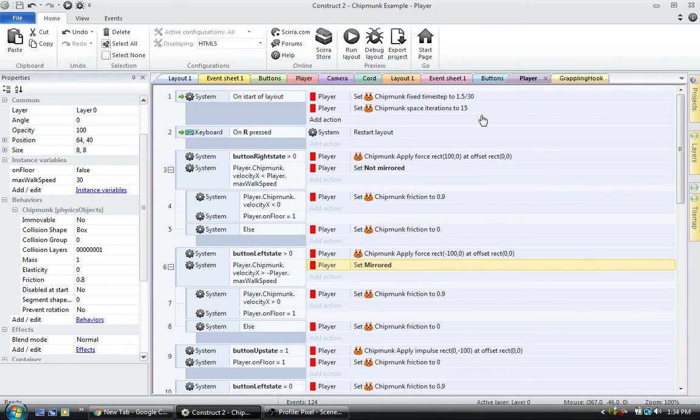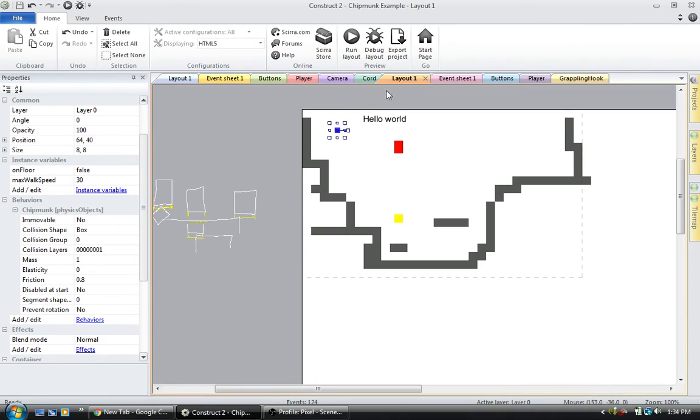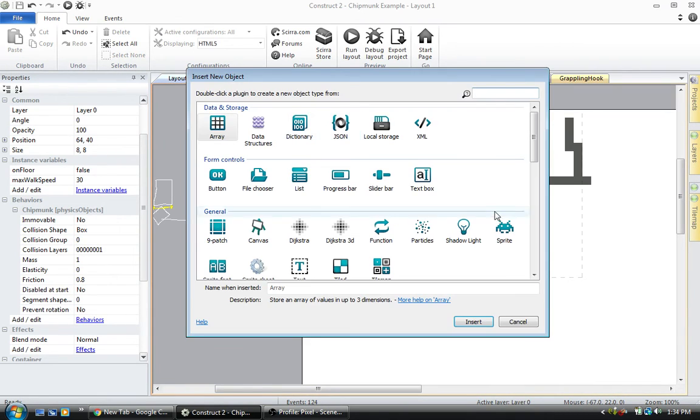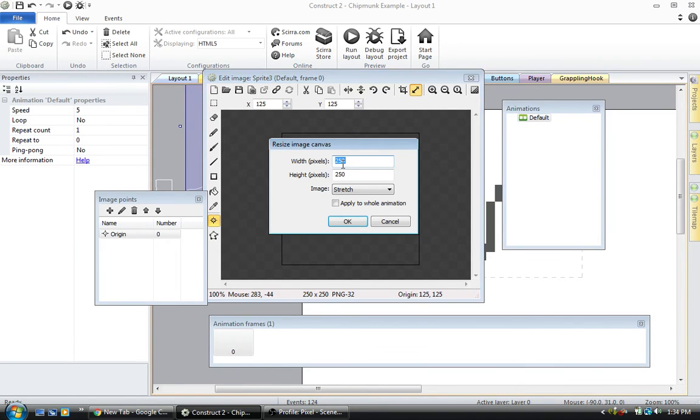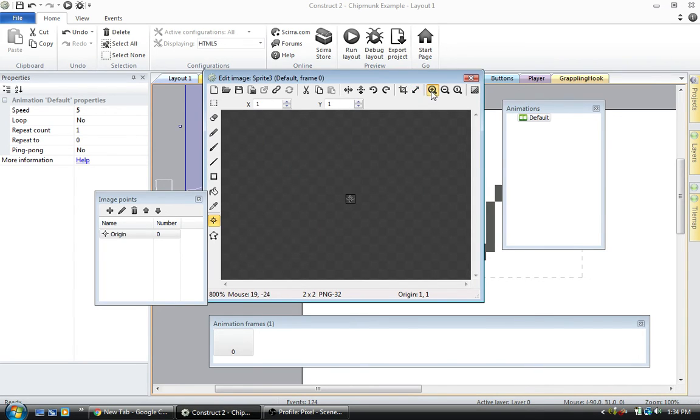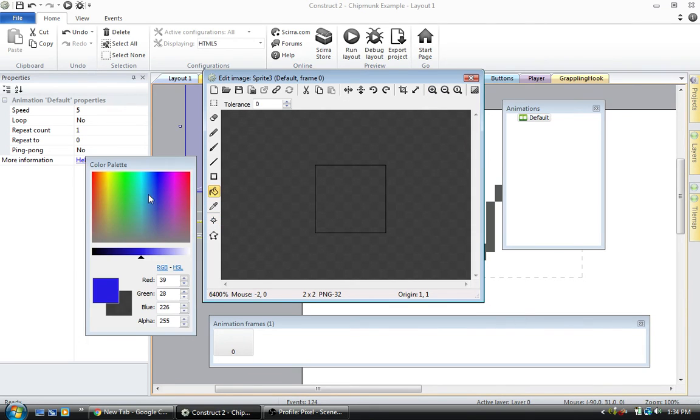Okay. Now we need another object. Let's make this 2 by 2, I guess. Just do black.